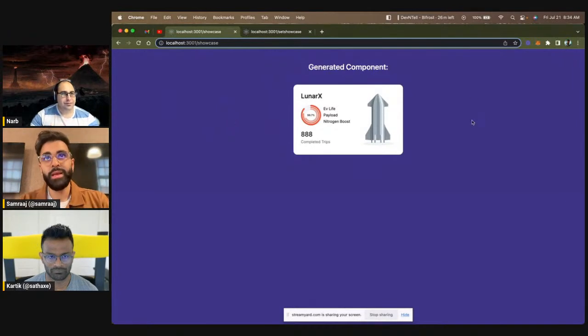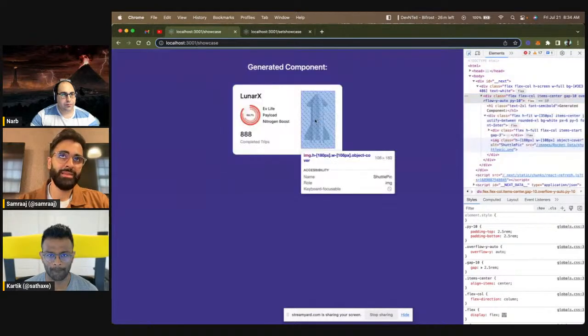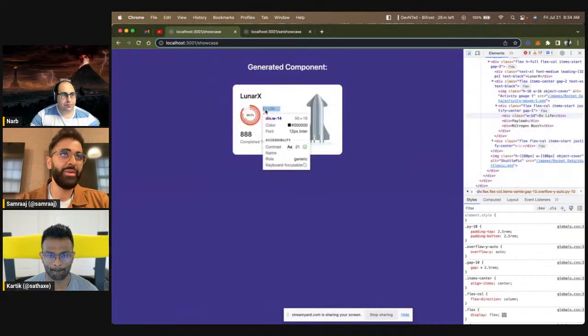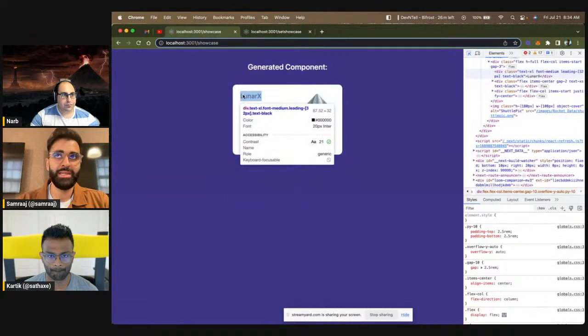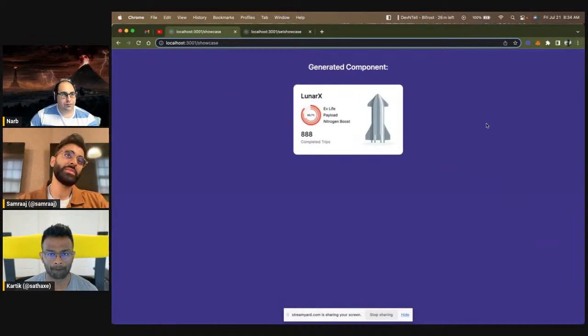If that makes sense. Now, I also want to point out that if we look at the layout, it's actually done in a way that makes sense. This is all Flexbox built and it's modular, which is nice. Cool. Now, obviously, this is a really simplistic example. So let's bubble up in complexity to something a little bit more complicated.